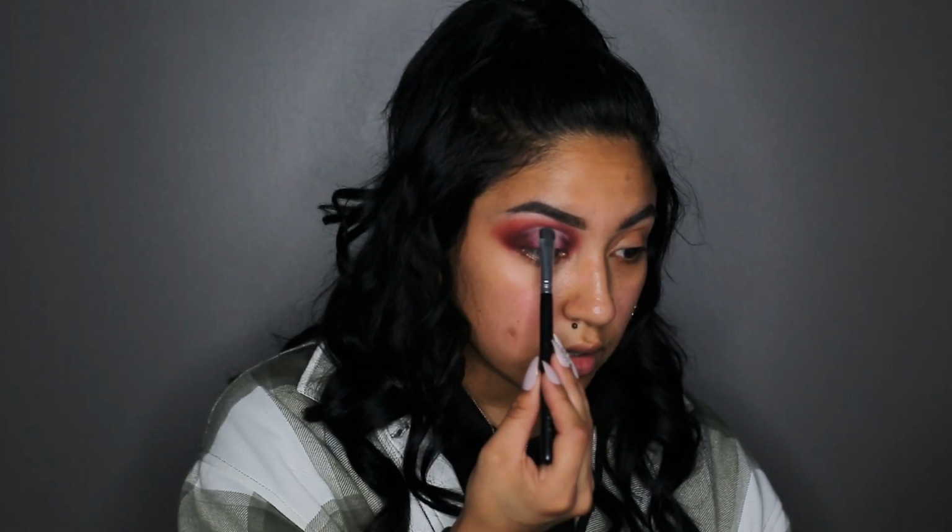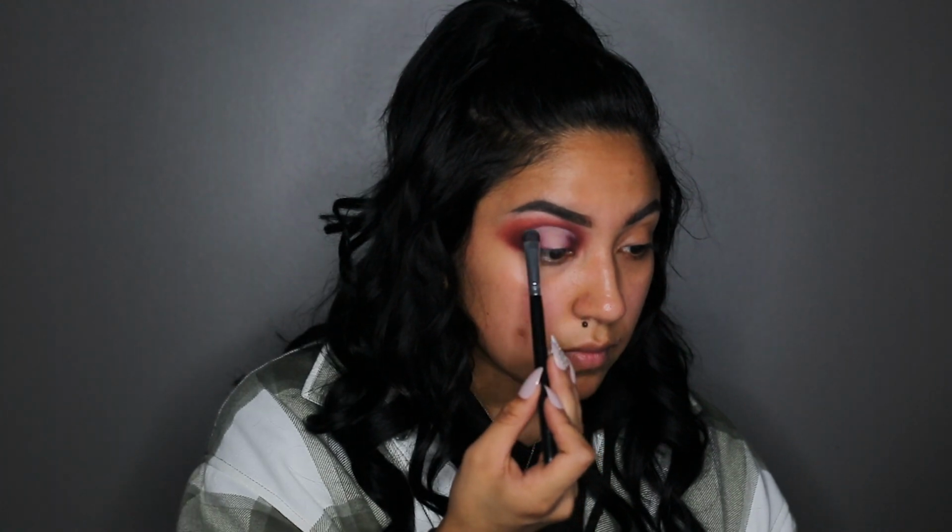And I like to wet it before I use it, just so that I can get the most out of it, I guess. And you can use your finger, you can use a brush. I like to use both. To go in with my finger. I feel like it always works better with my finger.